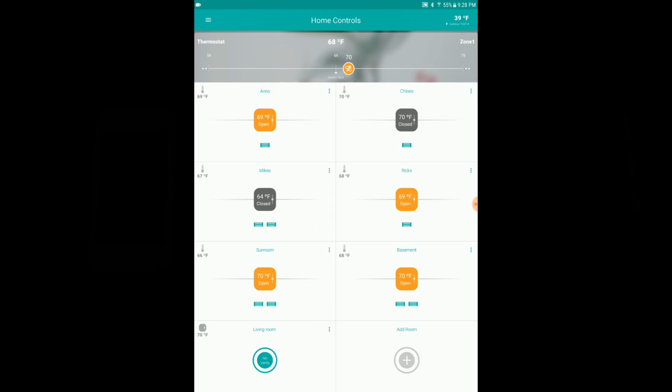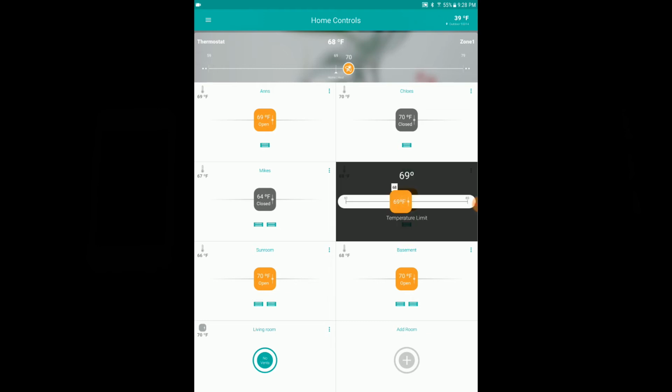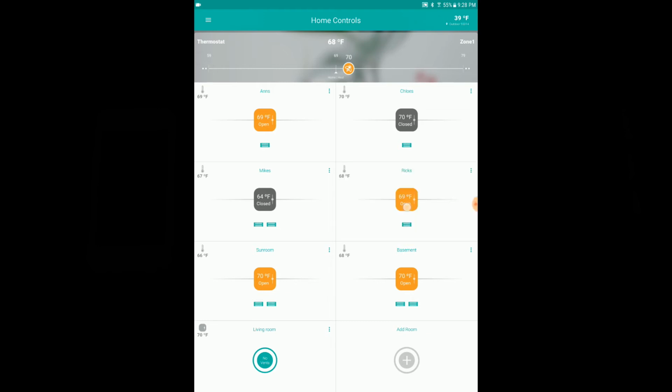The only thing you really do with this app is you slide these sliders over, like Rick's room. I'll click that, and then I can adjust it. I can set the temperature to 70 degrees. And the vents will stay open until it hits 70 degrees because I have a temperature sensor in there, and that's in the top left there.